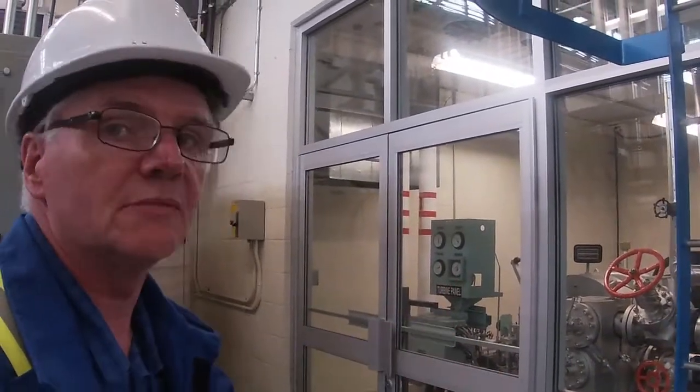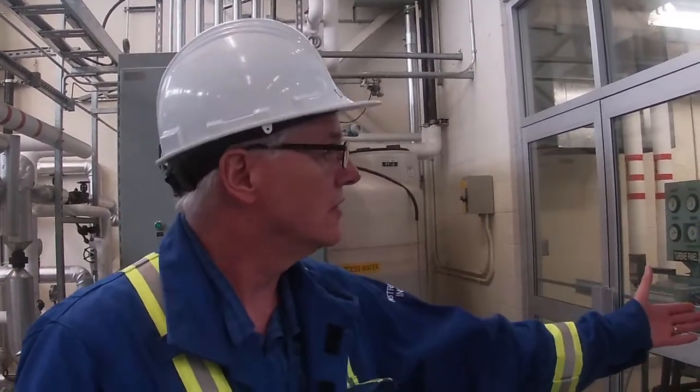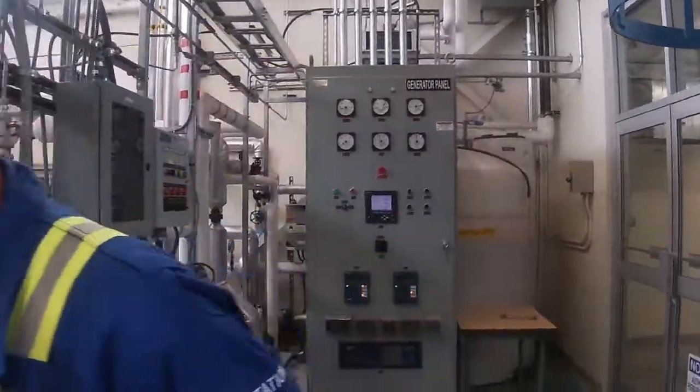So there's no steam going through that turbine, which also means there's no exhaust going through it, which also means there's nowhere really for this 250-pound steam to go right now. There is through the 150 header and the headers that we looked at, but all of a sudden now you've got this load on the boiler and now there's nothing. Let's have a look at the headers.